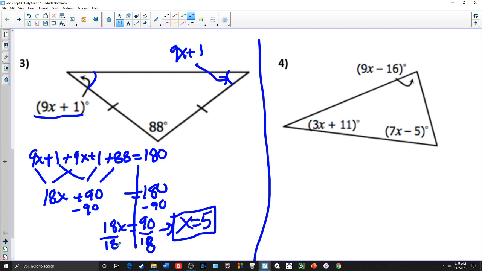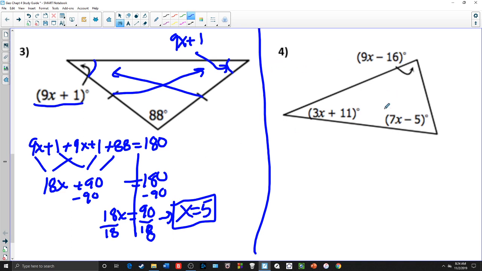So once again, if you have an isosceles triangle, you're going to copy down basically one angle. One angle is going to be copied into the other one. And in this case, it's this one over here. The 9x plus 1 gets copied over here. Most cases, it will be the x because that's generally what they want you to solve for. But it's always going to be the angles that are opposite the marked sides. So if you're not sure what angle to copy, look at one marked side and just draw an arrow straight across. Look at the other marked side and draw an arrow straight across. These two angles that you're pointing to, those will be the copies. So 9x plus 1 over here with this arrow, it's going to copy to 9x plus 1 over here with that arrow. And then the 88 is just going to be by itself unchanging.